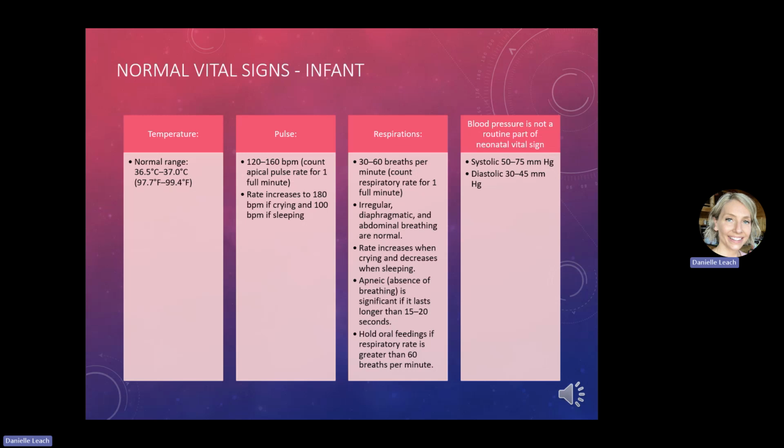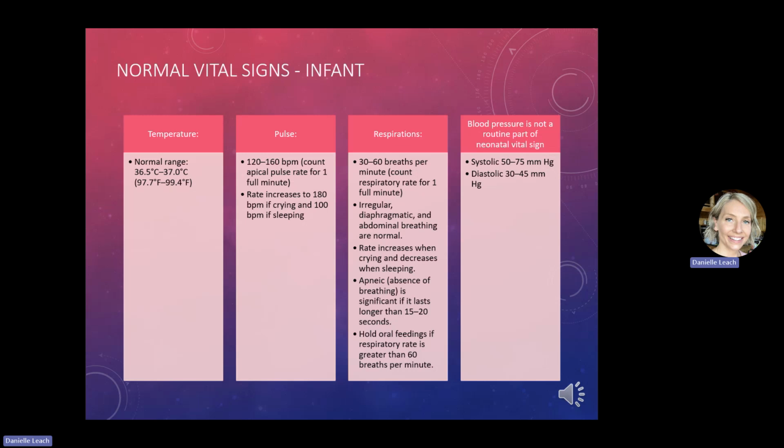Normal vital signs for an infant. So temperature, as I said before, is basically going to be the same as an adult. So nothing new here. We just want to make sure that they don't get any colder than 36.5. Pulse. So these are going to vary depending on what text you look at. We're not going to ever give you any questions that are just right on the border where you're not going to be able to decide if it's normal or not. But normal pulse is going to be anywhere from about 120 to 160.